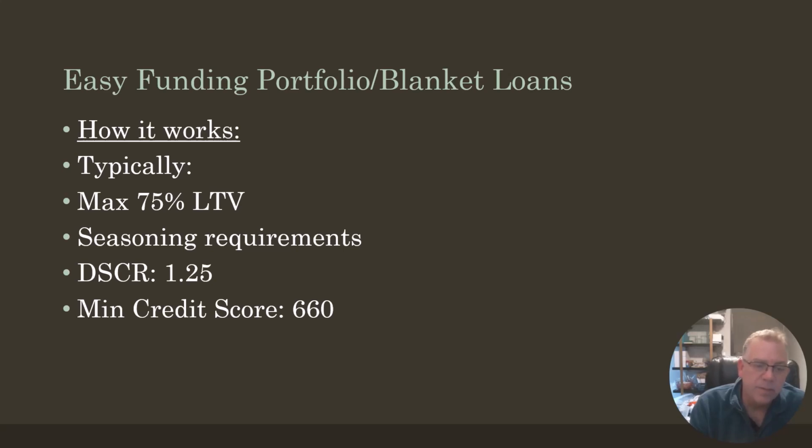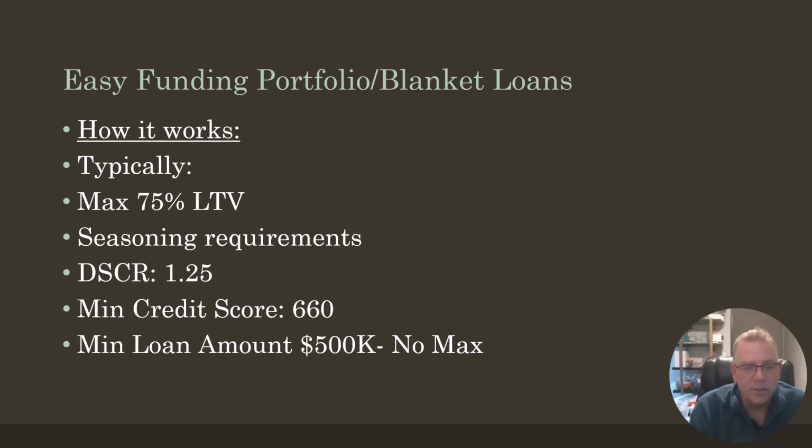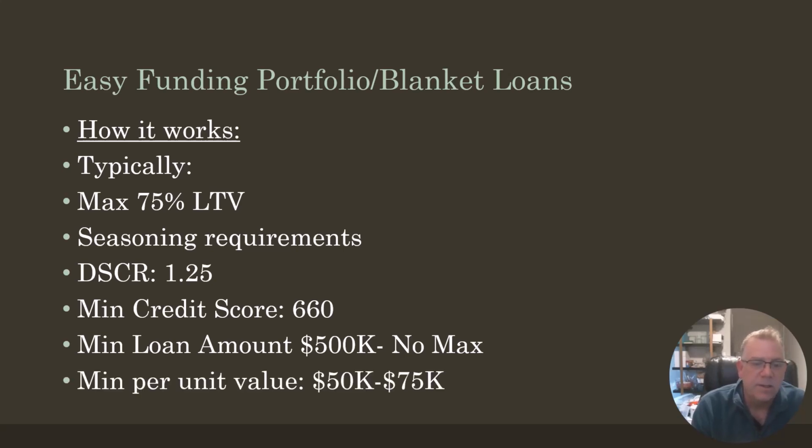These typically come with a minimum credit score of 660. Again, that's only a rule of thumb. I wouldn't let that dissuade you from applying or looking to see what your options are if you think your score might be slightly lower. But again, there is a credit score requirement typically in a portfolio loan. They do have loan minimums typically, and the lowest I've seen is $500,000. I don't typically see a loan max, but that loan minimum is something that is typically found in these portfolio loans. And then a minimum unit value also.